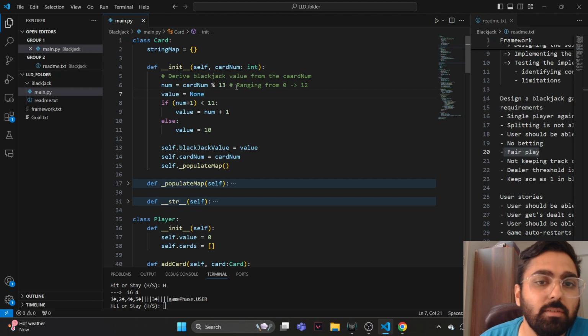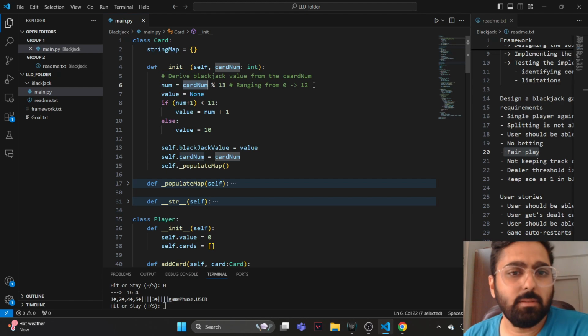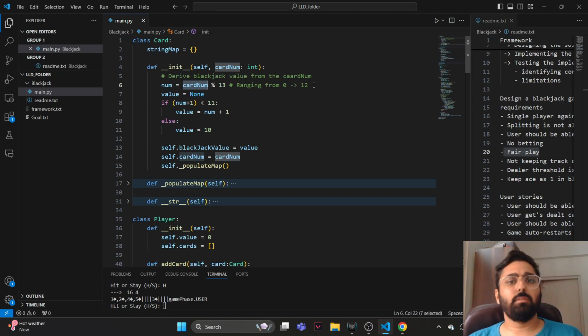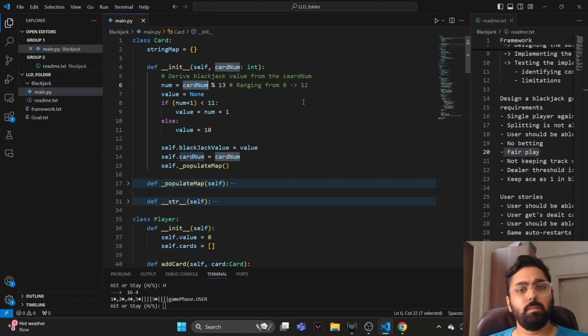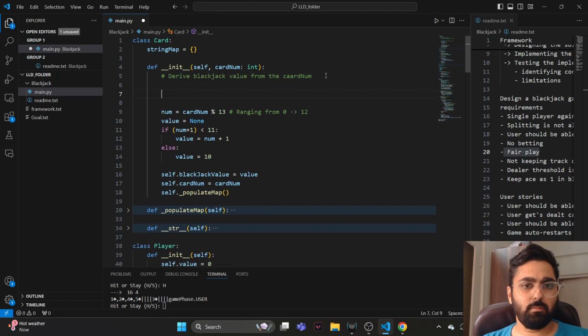So how do we fix this function, right? We have card num, and based on the card num value we're going to decide, right? Yeah, I think there are two scenarios here. If my card num is actually smaller than 14: jack is 11, right?